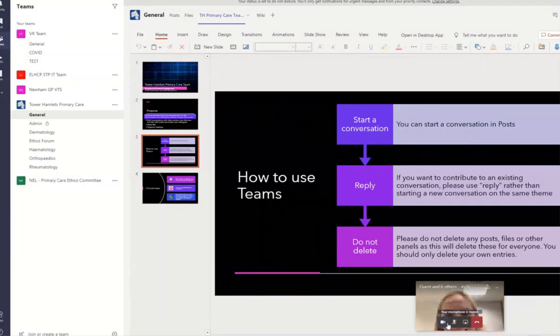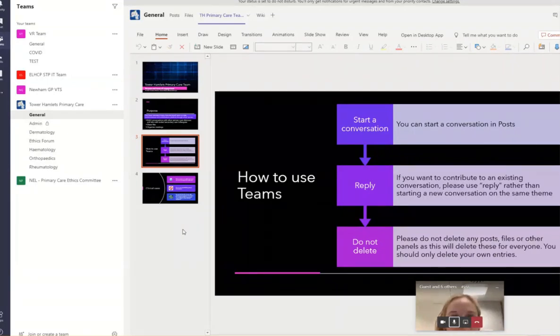So thank you, Victoria, for that. So effectively, if you join the Townley's Primary Care Forum, then certainly have a look at this. We've done a bit of admin changes so that only admins can delete and create tabs, because we had some issues earlier on. But this is part of a learning process. And if anybody's joining us from other areas, we've asked other areas to do the same, and we can certainly replicate what's been done here. But thank you, Victoria, for laying down some really interesting ground rules.